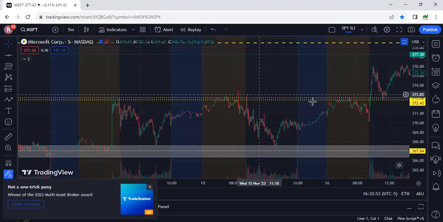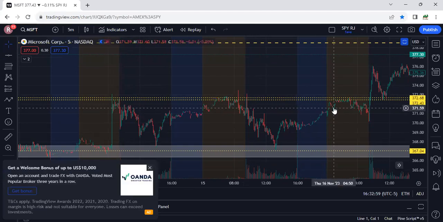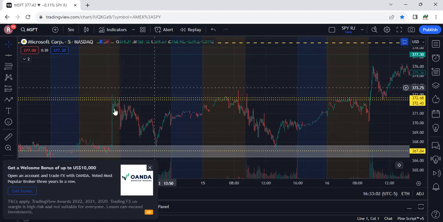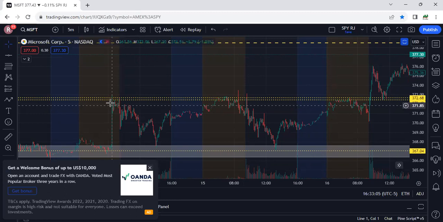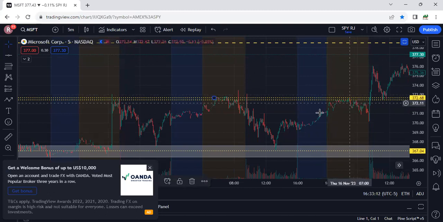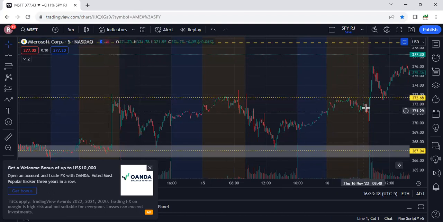We look at Microsoft here, and even if you didn't see this on the daily, it's 3 straight days. Even if I went to the 5, the 15, the hour, you would see this: 3 straight days of resistance right here, right? So all we're looking for is this thing to break, and then this retest candle.